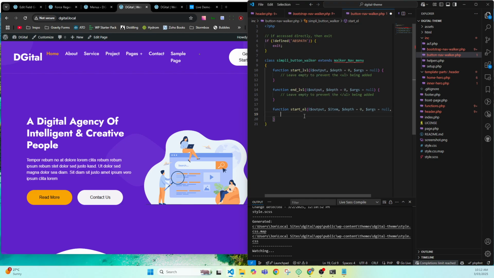So we're going to get our output. We're going to add to it our anchor tag, and then we'll just put our closing anchor tag. So this is the actual element.